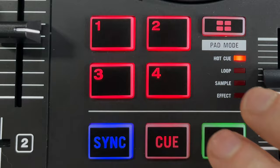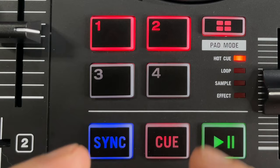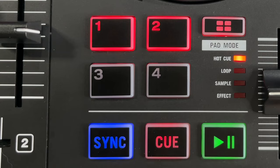So if I erase these right now, you'll see that now that I press down pad mode and hit the corresponding 3 and 4 button, they're now unlit. That means that these two are now available to be loaded with fresh hot cues. And let me show you how quickly that is to load a hot cue anywhere you'd like. You can put it anywhere.